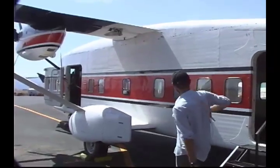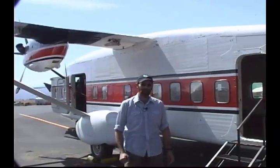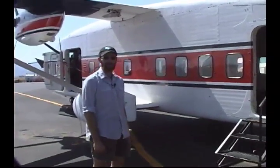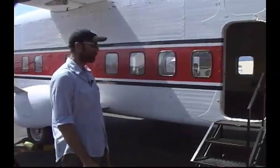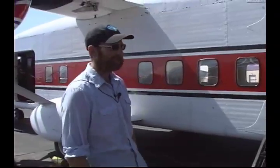This does cause a little bit of burble of air underneath the door when you jump out, so you got to stay tight because you're flying at about 100 knots. And so it's kind of bumpy when you jump out. But it's a real nice plane. It looks like a big boxcar. It's very, very square. And it's got that pointed snout on it. So that's our Short Sherpa.